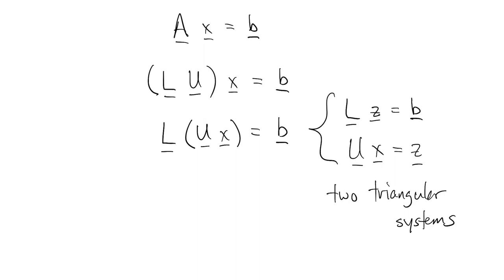So now we want an algorithm to find this factorization. I'm going to describe the algorithm a little differently than the way it's done in the book. If you like the one in the book better, that's fine as well. It's more standard. The foundation for this derivation is going to be that we write L times U in the outer product form. So it's a sum of outer products between the columns of L and the rows of U.